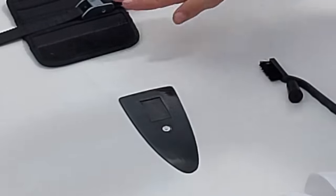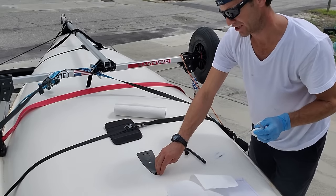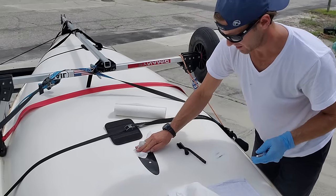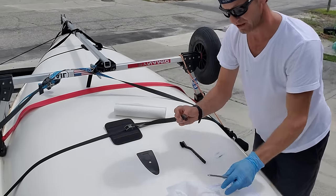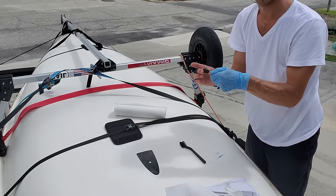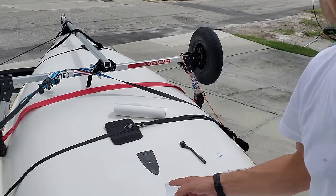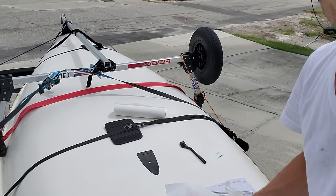If you find you're not getting a nice even seal across, that's probably the problem — something happened, you probably got a strap underneath or caught it sliding, or you can try to bend it back. Other than that, you just have to replace the autobaler plug. A lot of times I take a needle-nose plier, hold the wire, and push this on. Let it dry 24 hours — don't even think about getting her wet. I'm taking her out tomorrow, which is why we're doing it today. Hope you enjoyed that — let me know if you have any questions in the comments below.